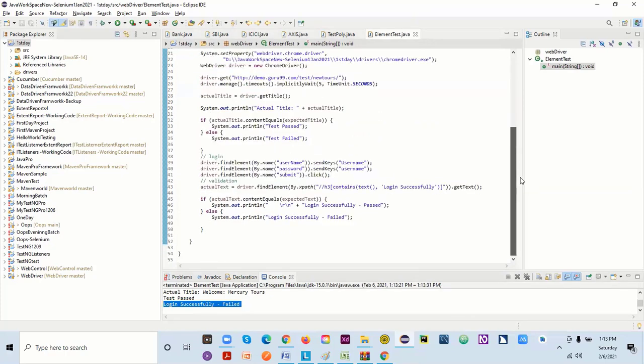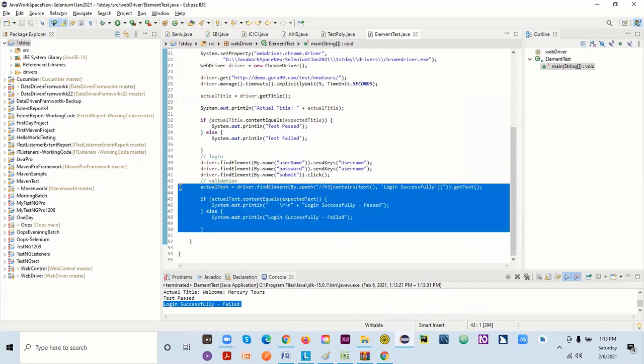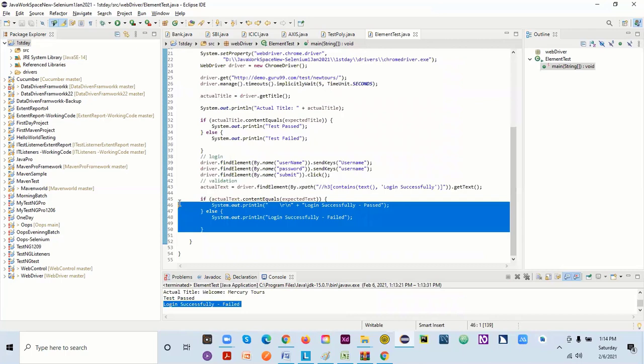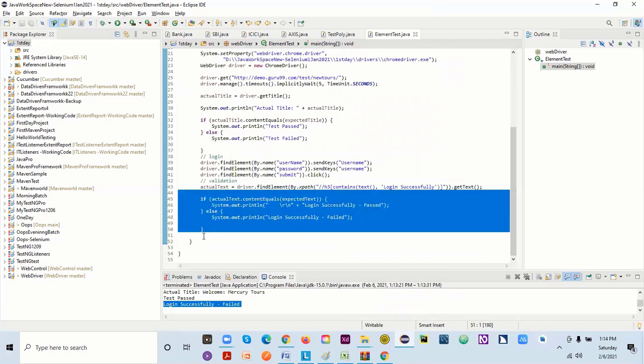Fail. So this way we can write the code actually. This is very lengthy as of now, but whenever we need it, we'll make a function, right? Why should I write everything here? We can make a function and call it. And this is the beauty. That's why we use functions, methods. I will write this one time, and whenever I want to test, I will just pass my actual and expected as parameters and it will validate. So this is how it will work. To reduce the number of lines, we use methods. So instead of these 4 lines, we can just write 1 line. We'll just call the method and that's it. Our work is done. That's why we use methods. All right.